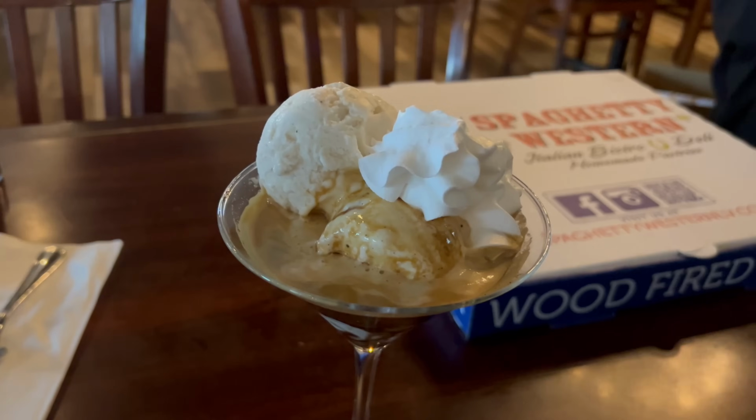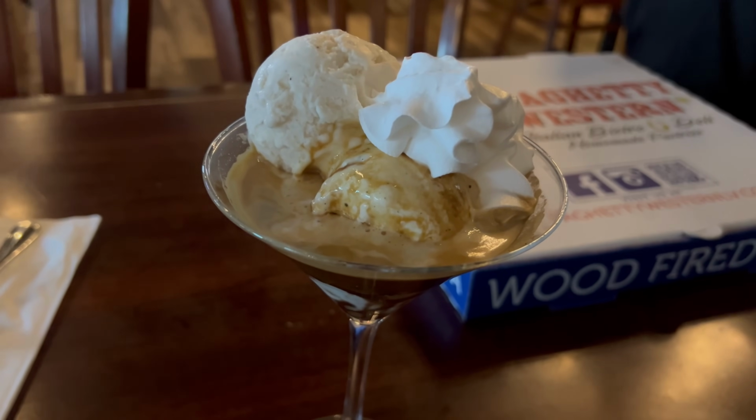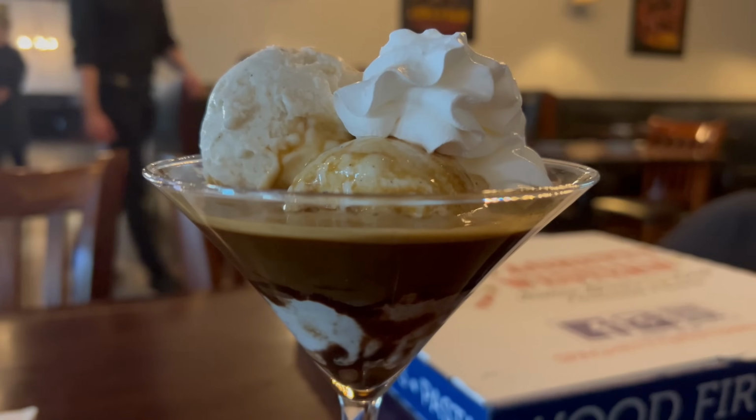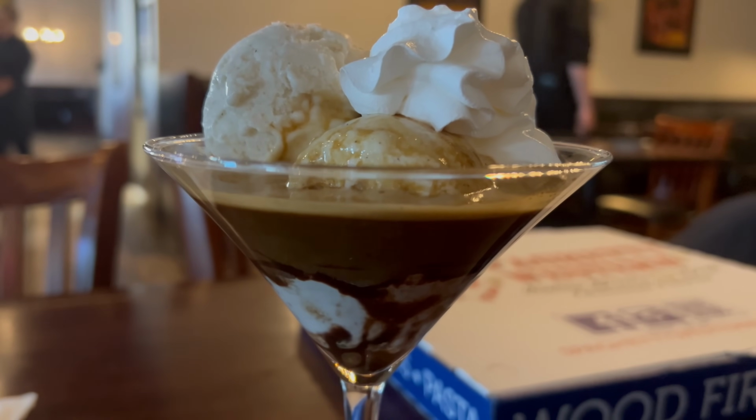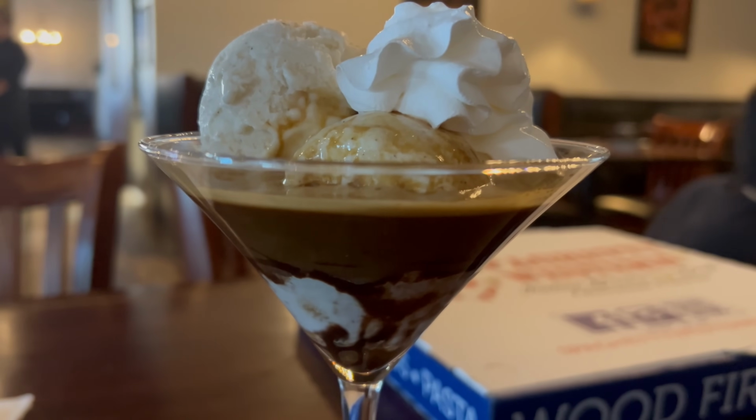Oh yeah, it's very good. This is exactly the dessert I needed after a heavy meal like this. I can already feel the energy pick me up coming from that espresso. A nice mild bitterness to that espresso flavor. It's very good. And that bitter is definitely smoothed out by a lot of that creamy flavor from the vanilla ice cream. Just a very good dessert here.